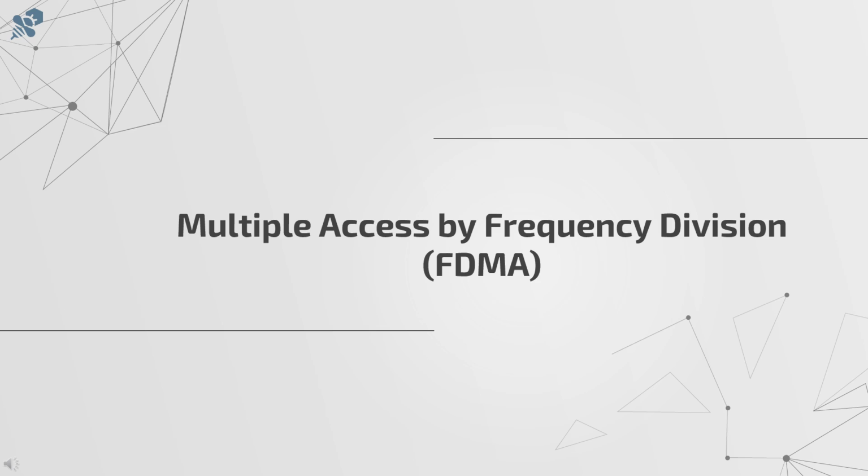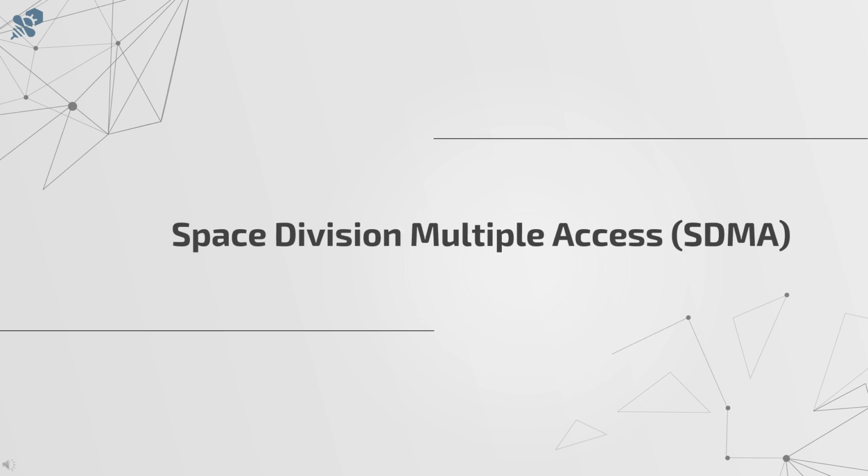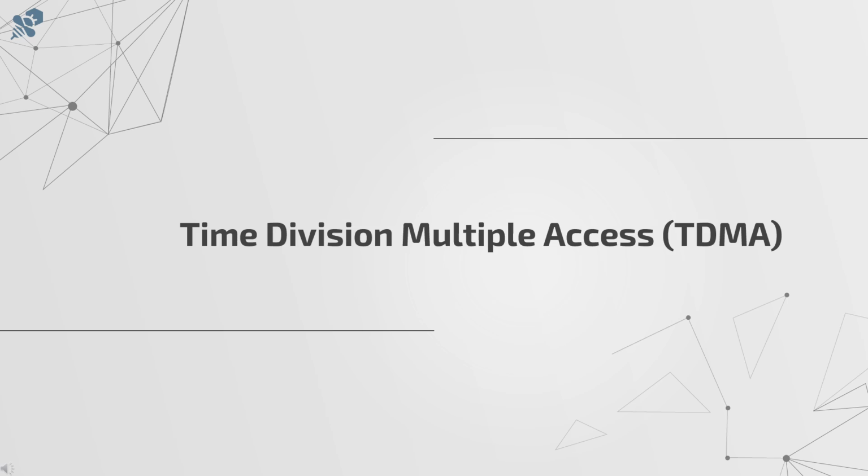Frequency division multiple access divides the same frequency band into small frequency channels so that its transmitter and receiver use a separate frequency. The first generation, which emerged between the 1970s and 1980s, was based on FDMA. Space division multiple access reuses the same carrier frequency by users separated at such a distance that they cannot interfere with each other.